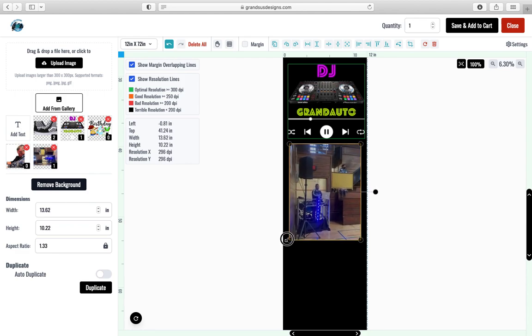And I can make that even bigger. And you can also notice the color changed. Right up in here, you'll see these colors. The AI is calculating the DPI because we're changing the pixels as we're stretching.